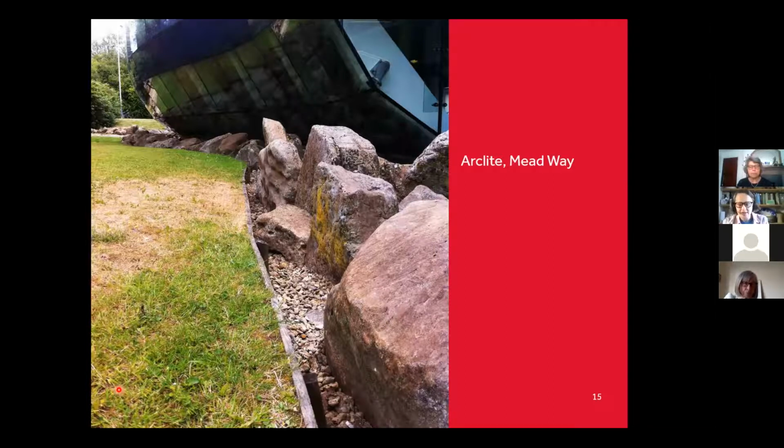Now, I haven't yet been able to find out where these particular sarsen stones came from, where the architects and the contractors got them from. I have tried to get in touch with them, but no answer yet. Maybe they were available locally. Maybe they were brought in as part of the landscaping from closer deposits. But there has been, and there still is, a trade in sarsen stone from some of the farms on the Marlborough Downs. So maybe these actually come from a bit further south. I don't know yet, and I'd really like to find out.